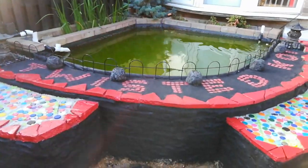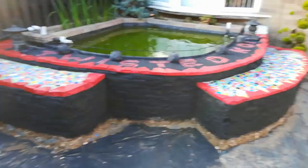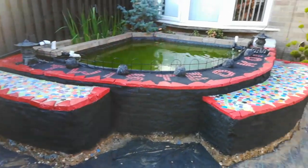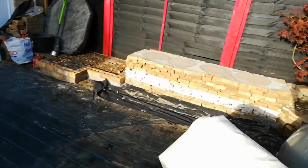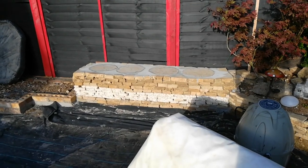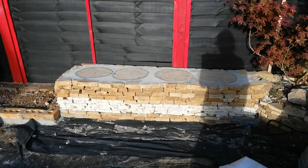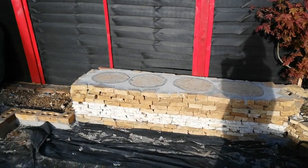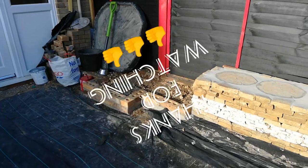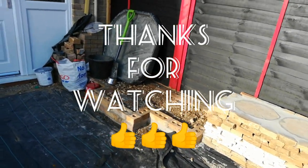The front of the pond is looking quite nice — I actually really, really like it myself. Lots of places for people to sit, especially with that one over there still. Still thinking on that one, how to make it look a little bit funky compared to the others, but I'm sure we'll come back to you on that one. And also the barbecue area still needs doing — probably have to wait till next year now as the fish are taking over.